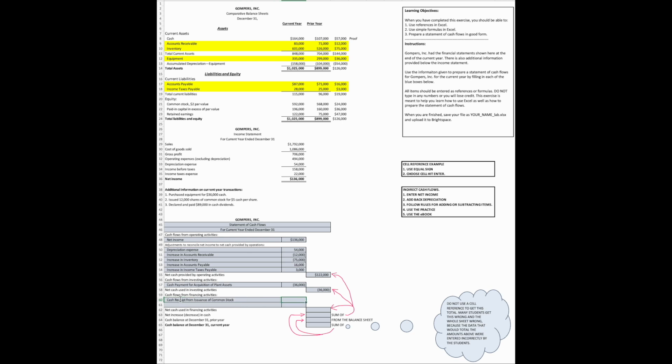In this case, you cannot enter a cell reference, so you can hit the equal sign. You issued it, which means you received the cash, so it's going to be a positive number, so we're going to say 12,000 times 5.